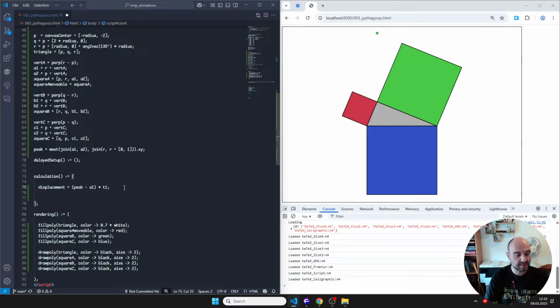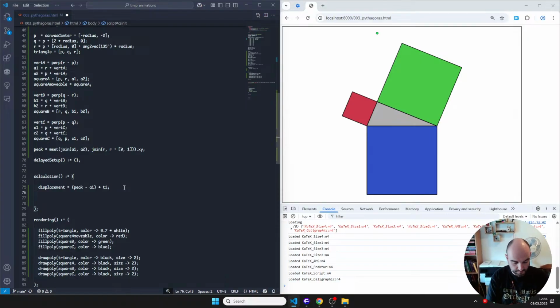So this is the displacement, and now what do I want to do? How do I want to do it? I think I want to write it as the third point, which is A1 at the start. It's probably not very elegant, but let's write it.